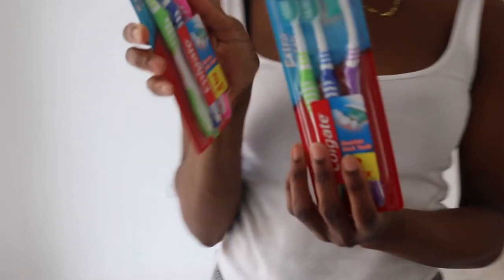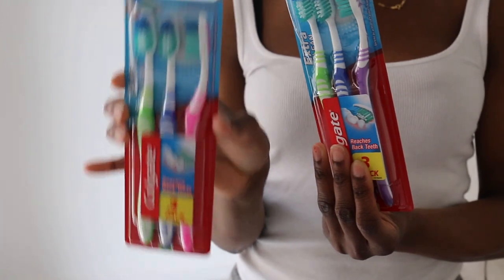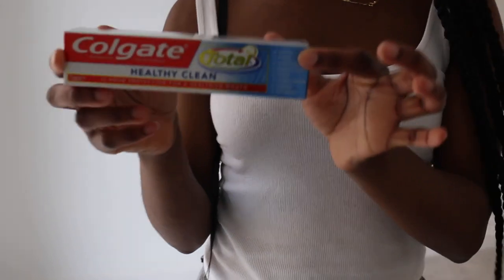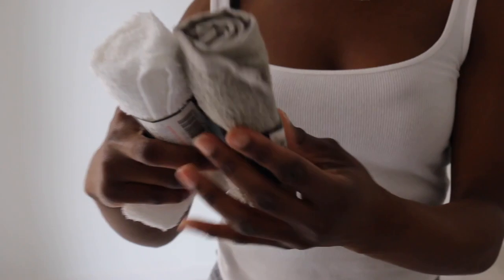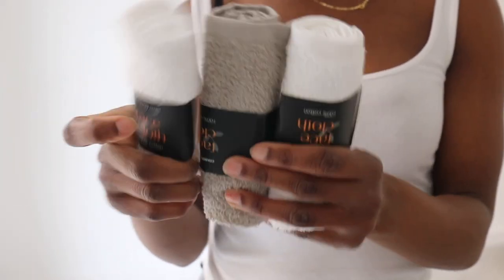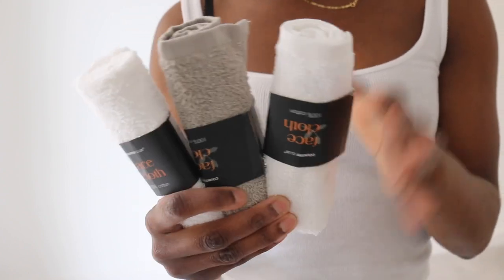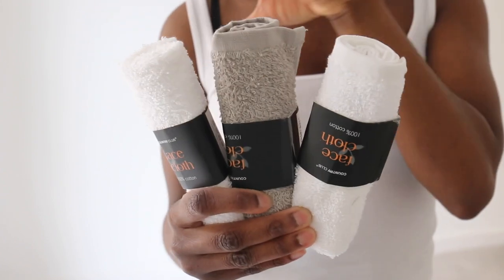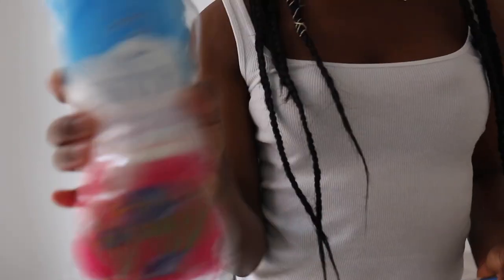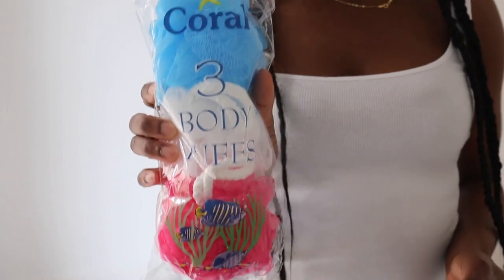Next up is Savers. First I've got paper toothbrushes — one for the guest bathroom and one for the en suite — and Colgate Total toothpaste, again for the guest bathroom. I came across these face flannels at 99p each and I got three because I can just lay them out nicely. They match the earthy color theme of the guest bathroom, so I'll find somewhere to make them look cute. Also another pack of sponges for one pound — if anybody needs them, they're right there.